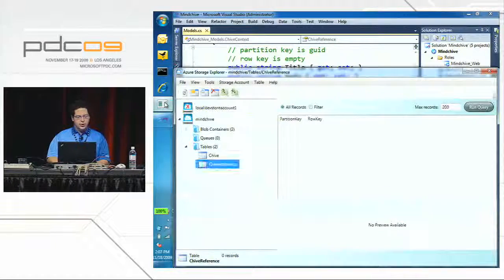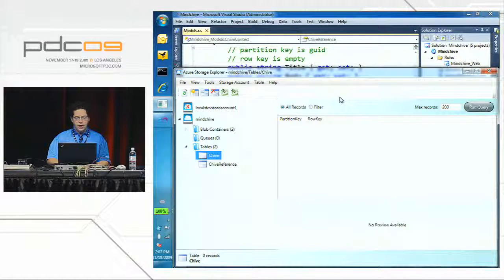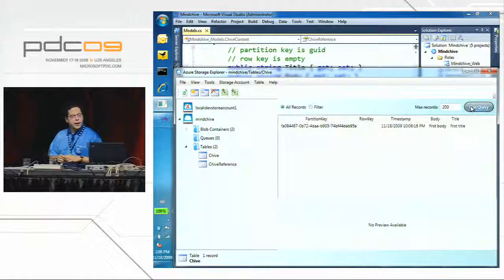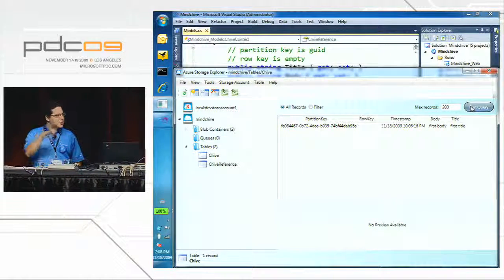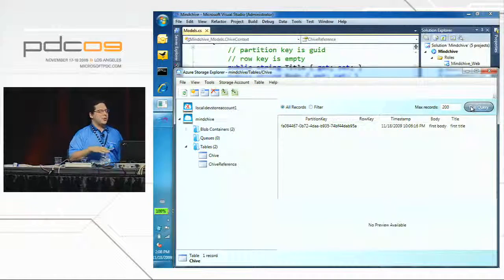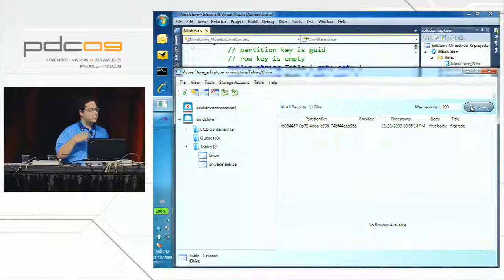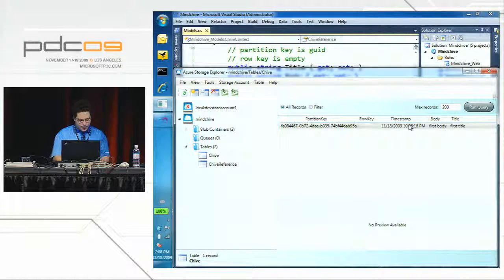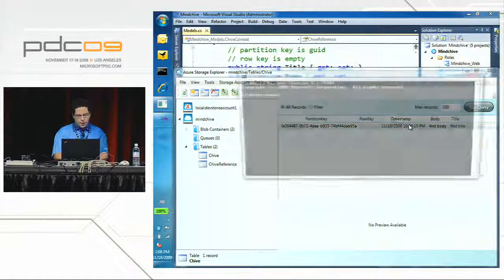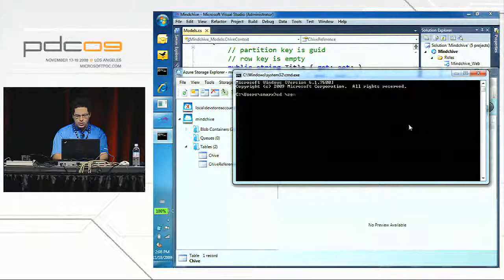I'm going to quickly introduce a tool because we'll use it later. This is Azure Storage Explorer, and you may have seen this. It's on Codeplex. It was probably one of the first storage tools for developers to appear after we announced our CTP of Windows Azure last year. And here you can see, let's see, I forgot to run ZoomIt, so I can't zoom yet.